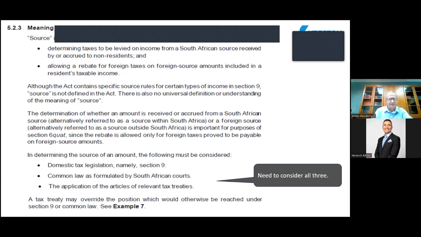Same with Namibia on interest, where for interest purposes, even if I were to lend somebody in Namibia money and they were to apply it in South Africa, then Section 9 comes in and says, even though you lent it to a Namibian person, it's deemed from a South African source. And then back again to the DTI, and the DTI says, no, it's deemed to be a Namibian source. So you can see three things. Section 9 is deemed source, common law is actual source, and the DTI overrides both. All right, so you've got to be careful and look at those things.